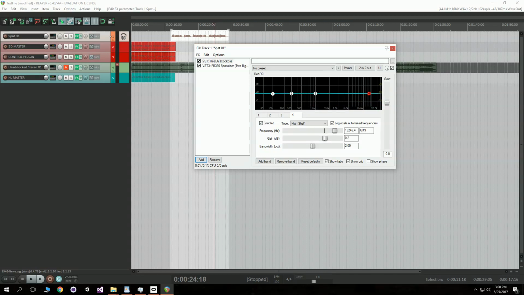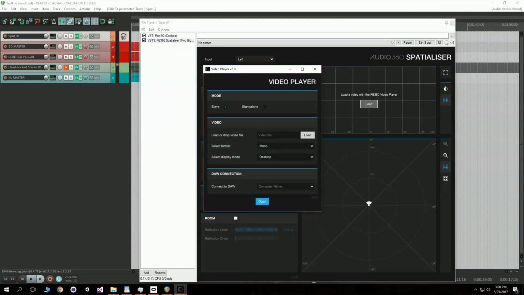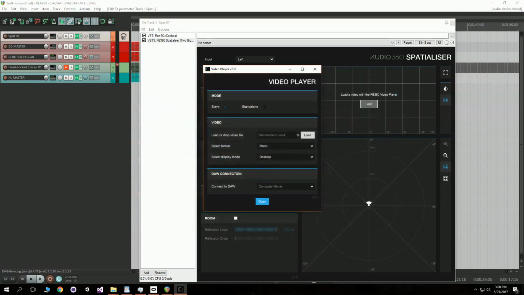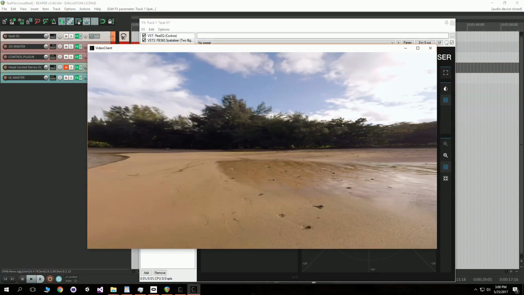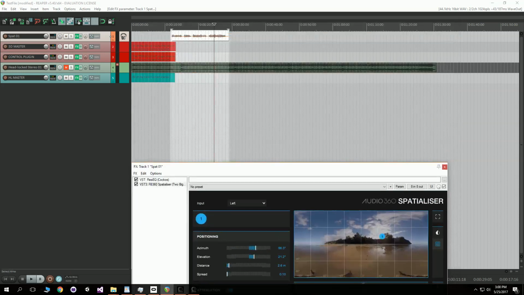So let's show this in action. If everything is still in order, then we should still be looking at the sun with this video. Not quite. There we are. So we're looking at the sun, and let's adjust the distance to be about 2 meters as it was before. And we will start from around this point in the video where I have the sound beginning, and let's watch for a moment. It will loop through.